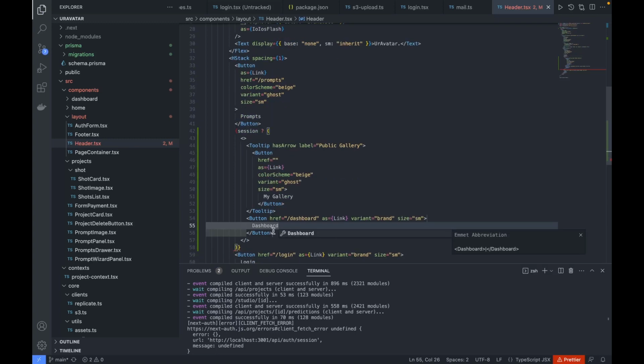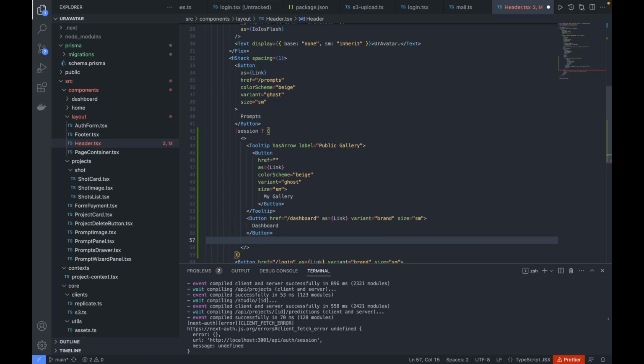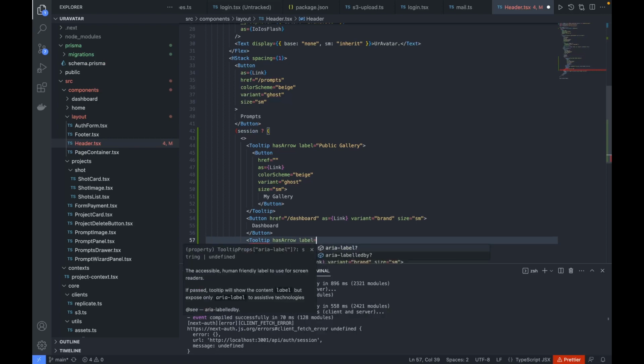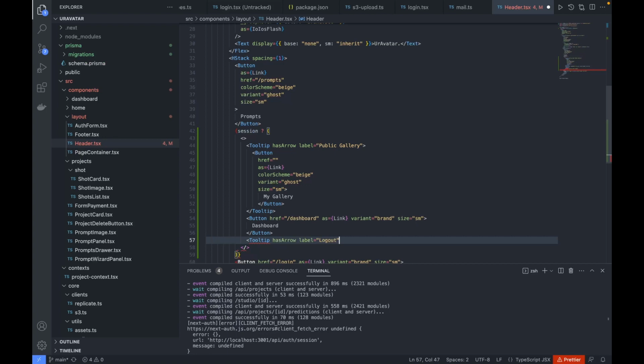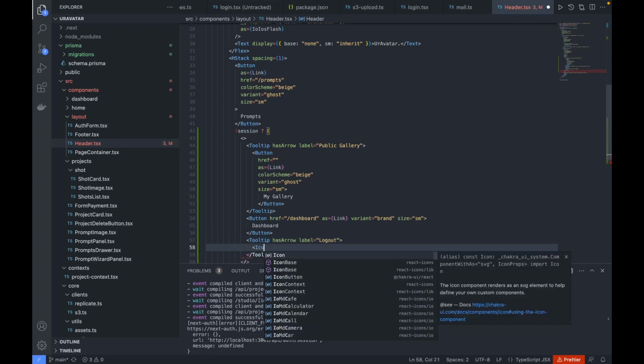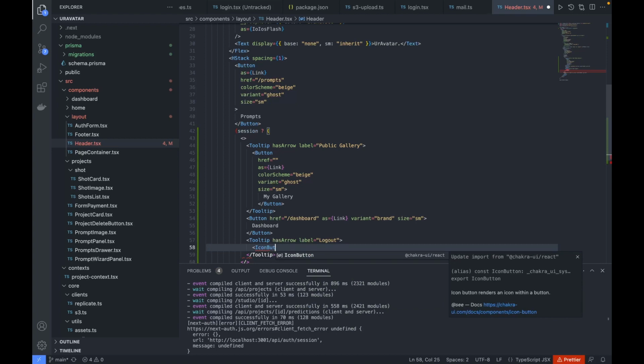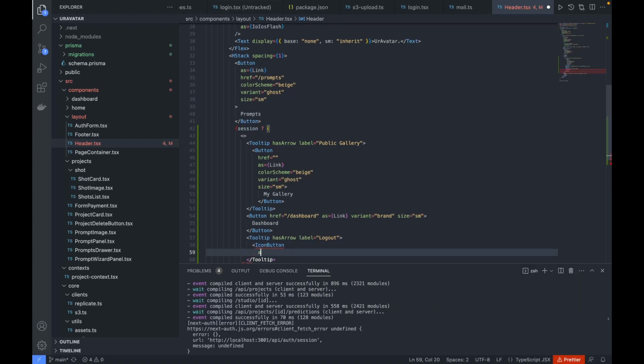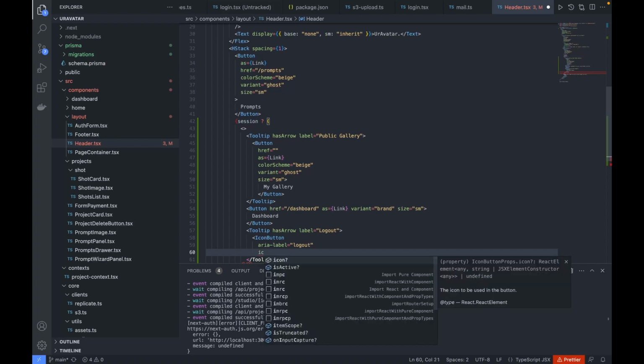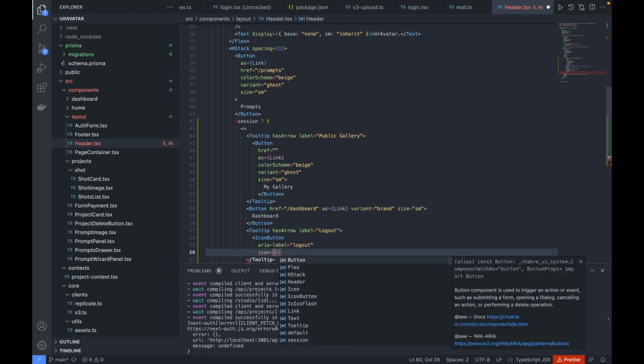Then after this we're going to display a logout icon so that the user can log out of the application. After this button, I'm going to use the Tooltip with hasArrow and also a label. I would name this Logout, and an IconButton. So give aria-label for this as logout, and the icon that we'll be making use of is the logout icon.